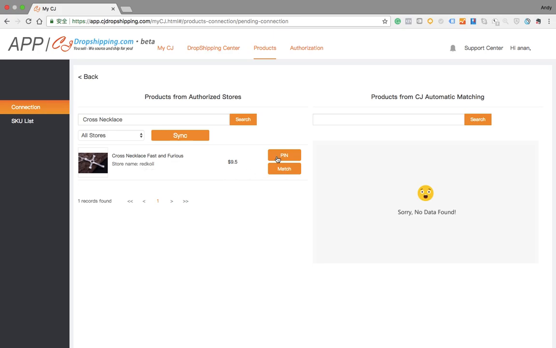Okay, pin March. Here you need to select a keyword for this product. This is the product from your store, so you need to tell our system what the product is. Then you need to select a keyword. You needn't select so many, you know. If you made a mistake, then you can cancel it, okay. Okay, confirm. You will see the system is already searching for the products which match those keywords on our CJ. You will see a few seconds later, it will show up, I think.